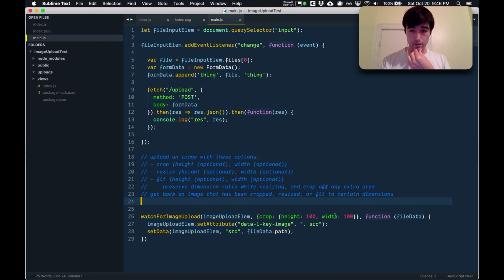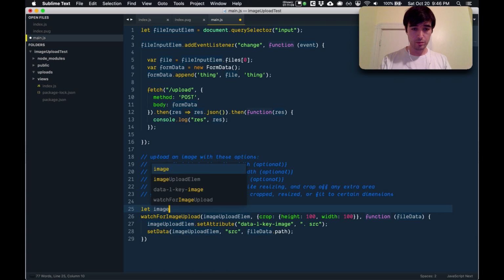And then we pass in these arguments, and we could say image upload options.